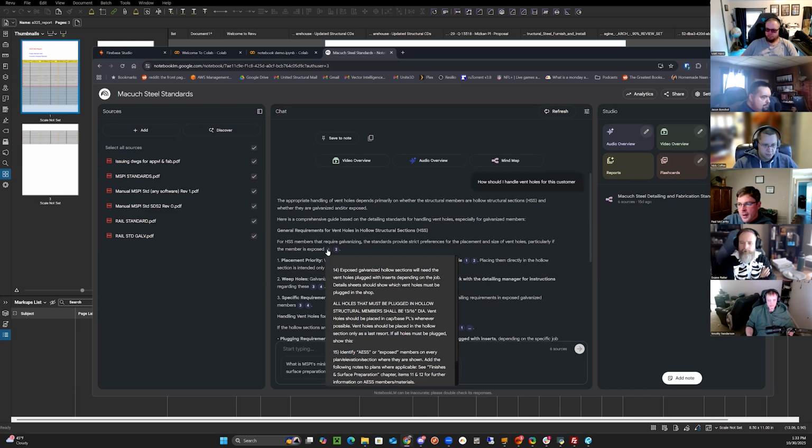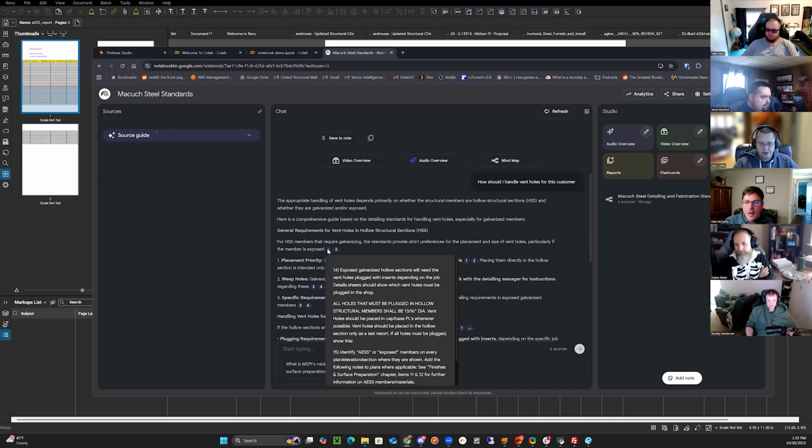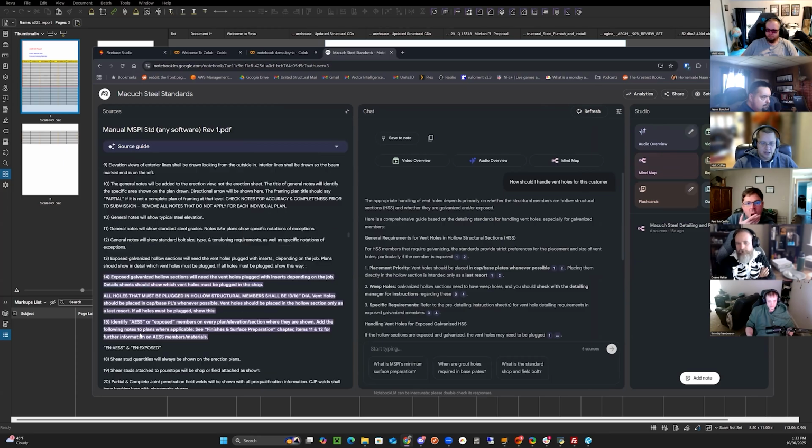If you click on the numbers there, does it expand the references, or take you straight to the source? It takes you right to that section in text. What it doesn't do, and I haven't figured out yet, is take you to the page in the PDF, like if they have drawings and stuff. So you'll have to find that on your own, until I figure out how to go right to the PDF. But it takes you to the spot in the source that it came from.